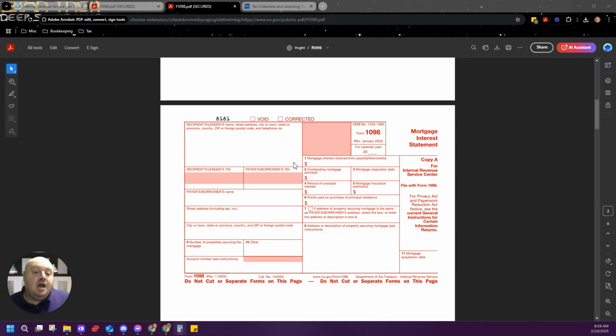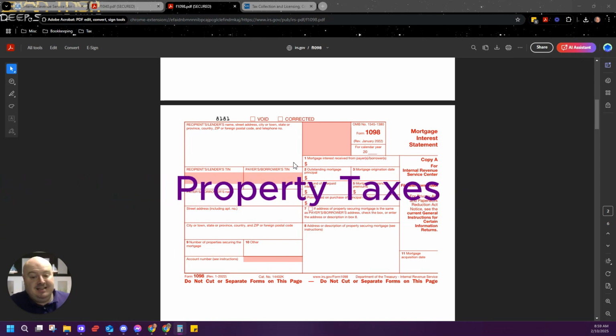Okay. Another major deduction that a lot of people have, especially if they own their home, are property taxes. Those taxes could be part of the escrow amount that you send the mortgage company every month, part of your monthly payment.